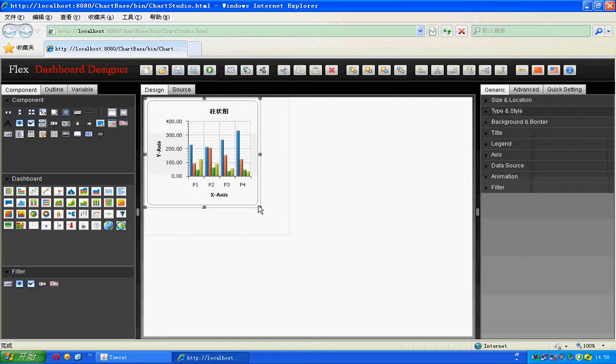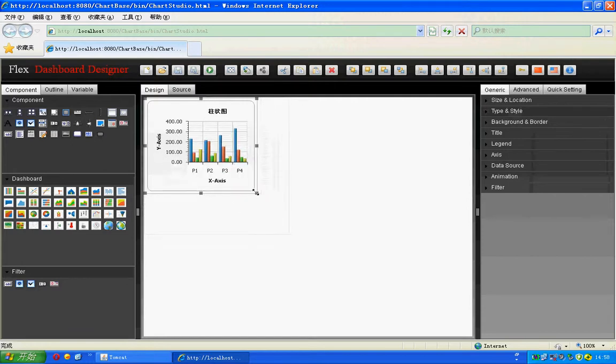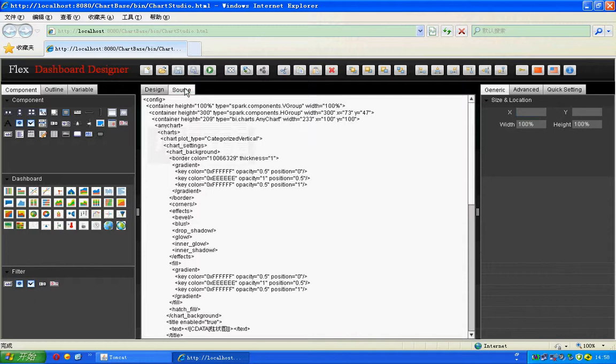And you can also drag the chart in design view or insert a number here directly, like this way, or you can also see the number changed in source.